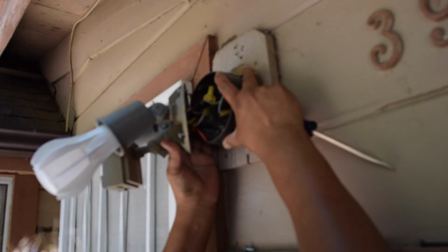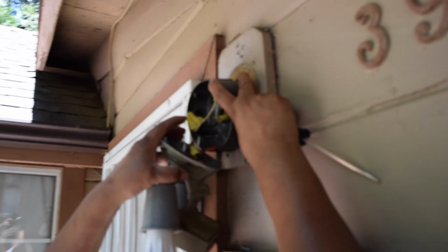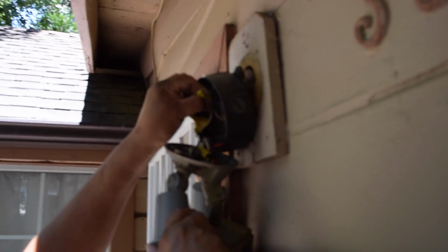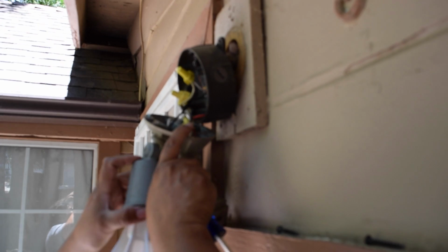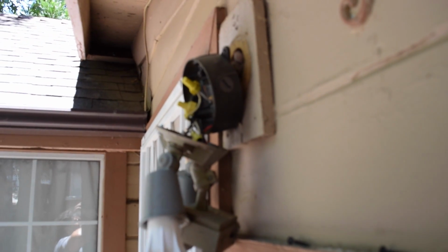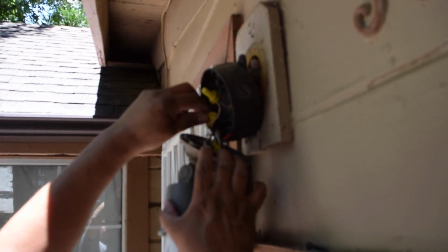You just take this out. Okay. And you have a neutral, hot, and your ground. So those are the ones we're going to take apart to remove the whole lamp. Okay, so let's keep the ground on. We're going to take out the neutral.